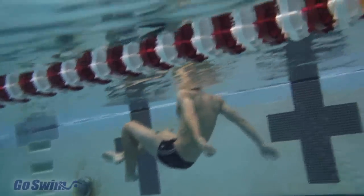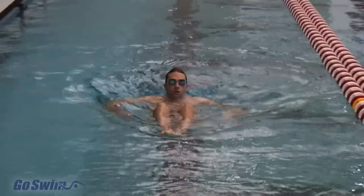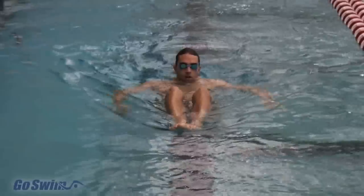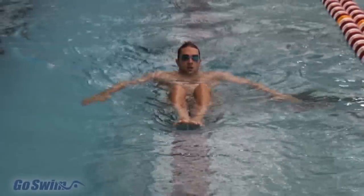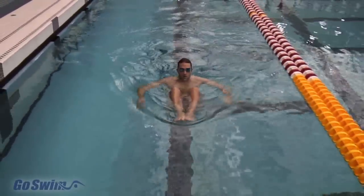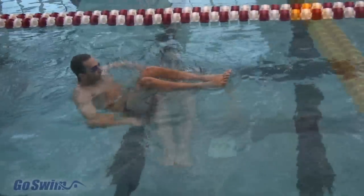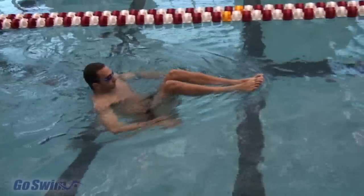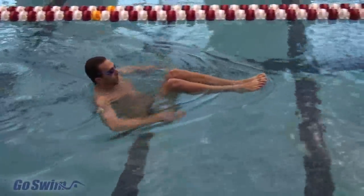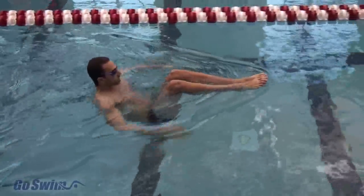How to do it really well — the fine points. One of the great things about this drill is that you can check how you're doing while you're doing it. With your head high, you'll be able to check the angle of your feet, and your ability to maintain a consistent level in the water through the entire length. With the tremendous demonstration that Kevin is doing, watch how stable everything is, except his hands. This is the real connection, and real mastery.